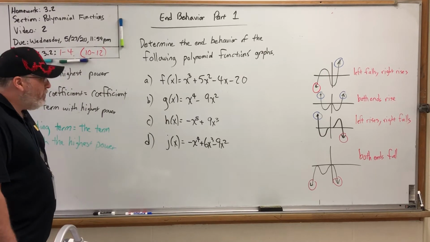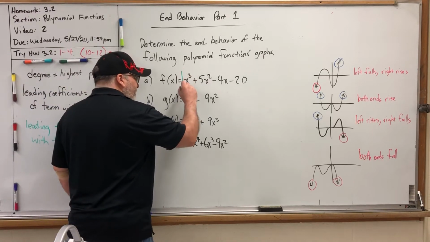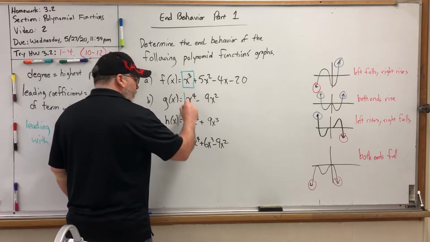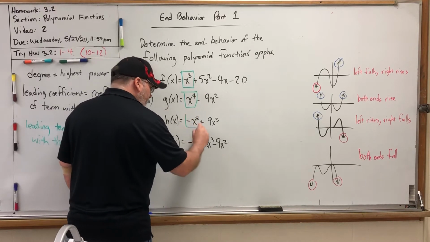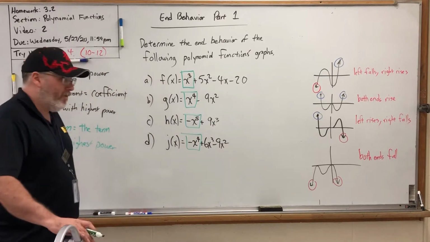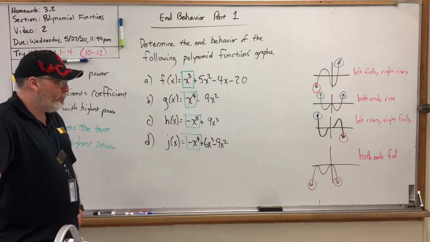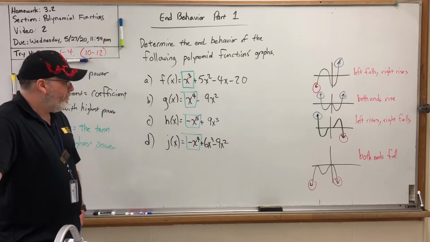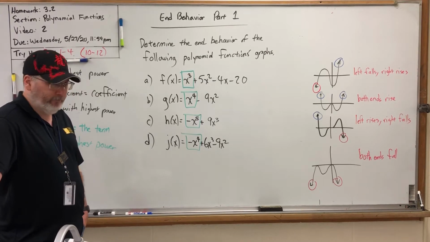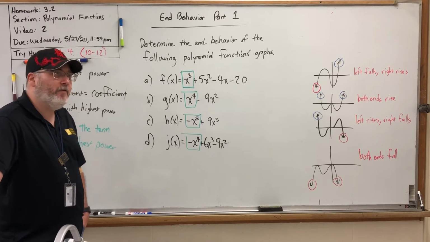All right, so to determine end behavior, you have to look at the leading terms. So I'm going to go to each of these and put a box around the leading term: x to the 3rd power, x to the 4th power, negative x to the 5th power, and negative x to the 4th power. And within each leading term, you look for 2 characteristics. The first is whether the degree is odd or even. Now the degree will always be a whole number, so it'll be positive by default.